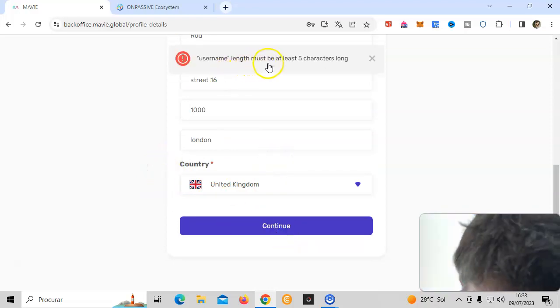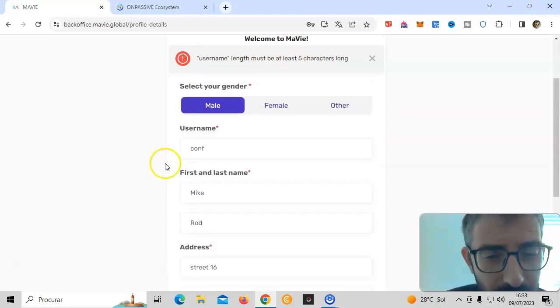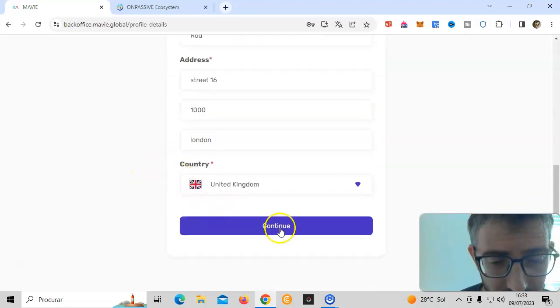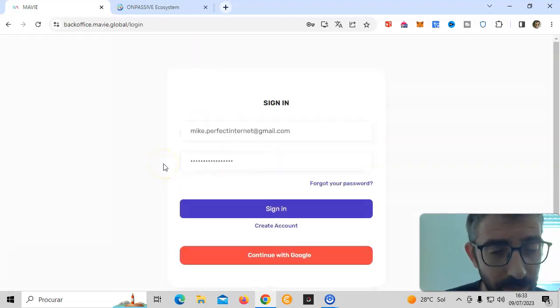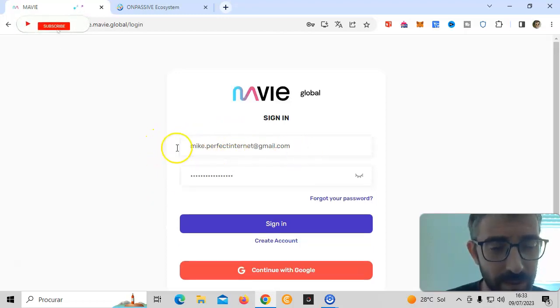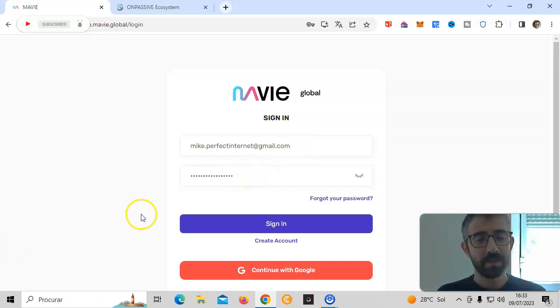The username is important, it needs to be at least 5 characters. Coffee. Okay, and continue. All good, guys, and now all you need to do is insert your email here and click on sign in, and you would be logged into your Mavie Global back office.